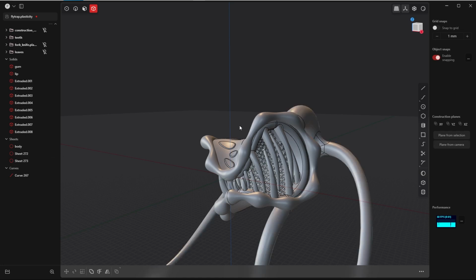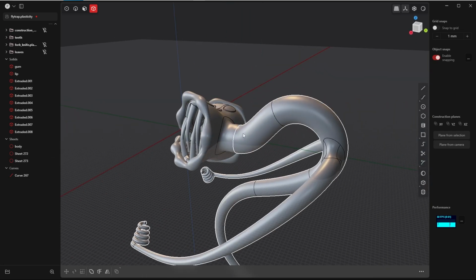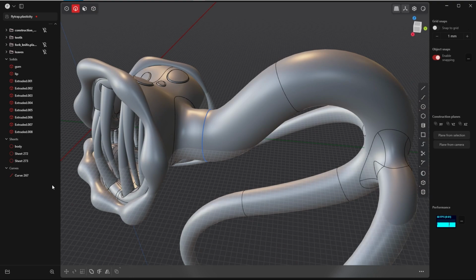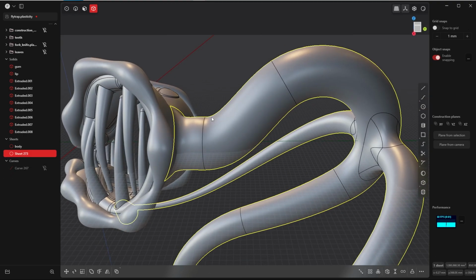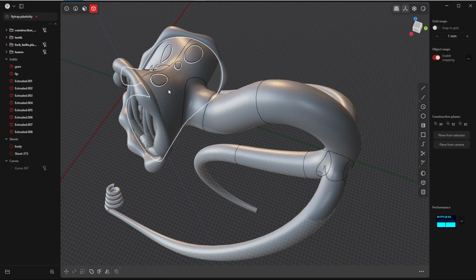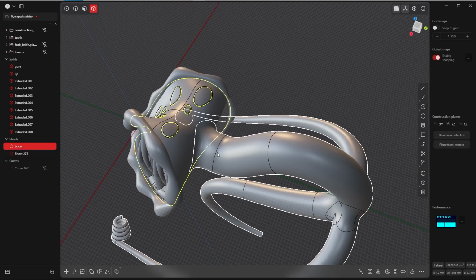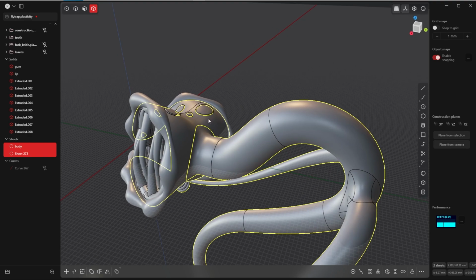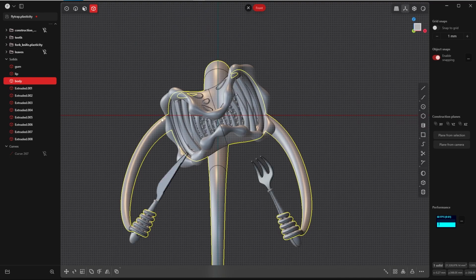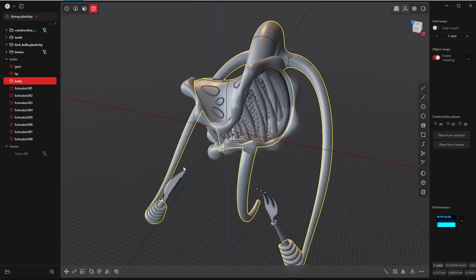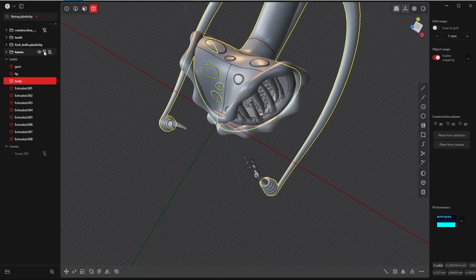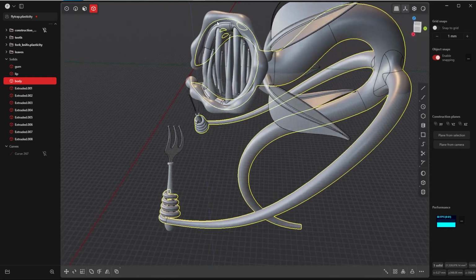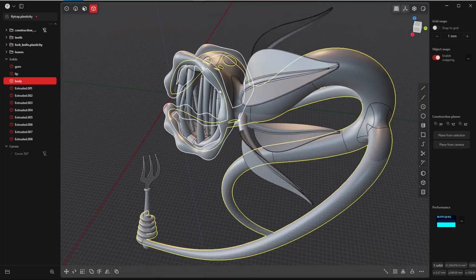Now let's bring back the sheet and hope that we can connect these two without having any problems. So let's see. Hide this curve, select these two objects, press J, join. That's a good sign. And now it shouldn't be a problem to join these two sheets. Again, press J, and now we have back our body as a solid. Let's bring back the fork and the knife, and nothing intersects. That's okay. And that was the reason why I haven't joined the leaves, which I will do now, because I didn't want the leaves to rotate together with the body.